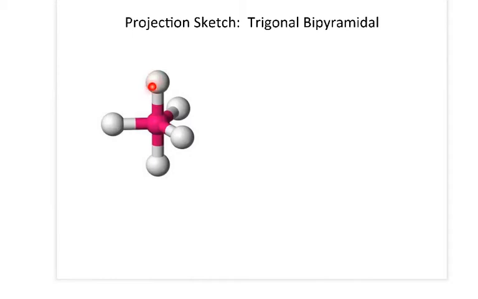So these guys that form the axis are distinct from these guys that sort of form a plane in the center of the molecule here. And I can sketch this as this guy, and this guy all being in the same plane. This one's going to be coming out towards us, and this one's going to be going away. So when I sketch this, I would draw it like this.